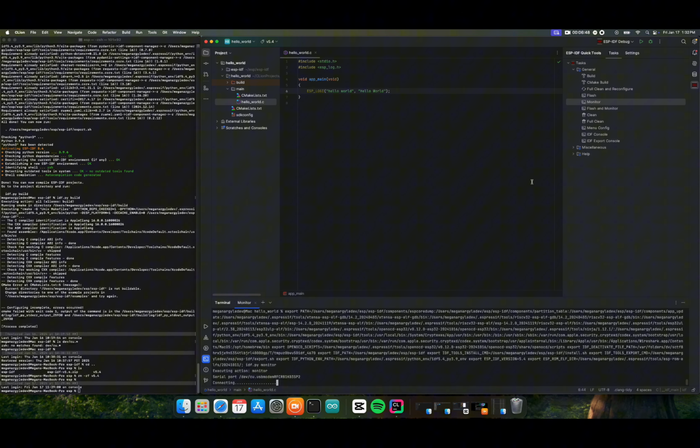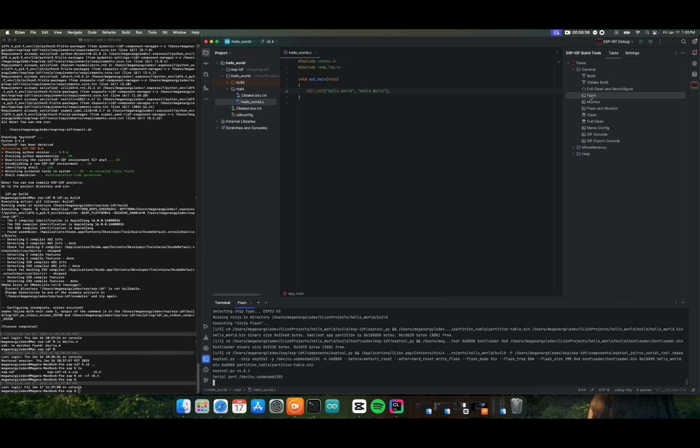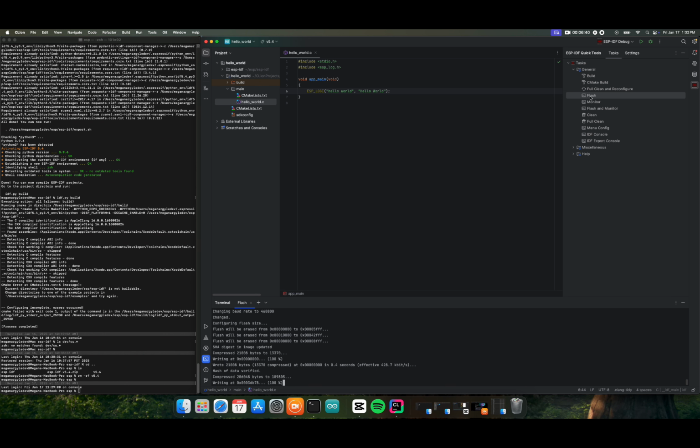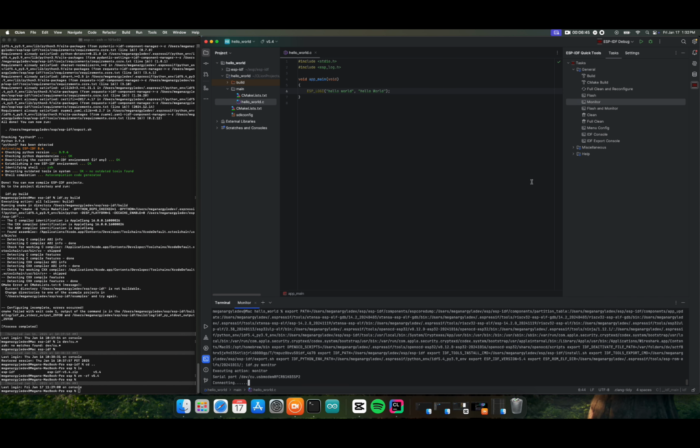And now we are writing to our board, connecting to it. I recognize that we are in the download mode. So it did flash, but we need to reboot the board and go through the process of going into the monitor again.